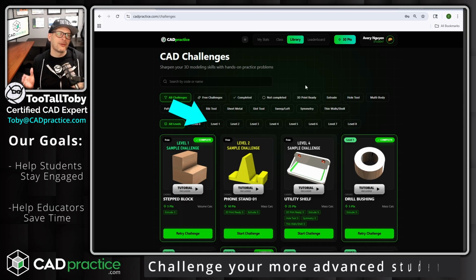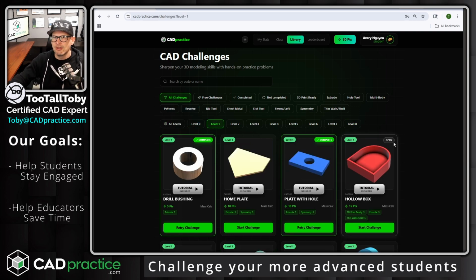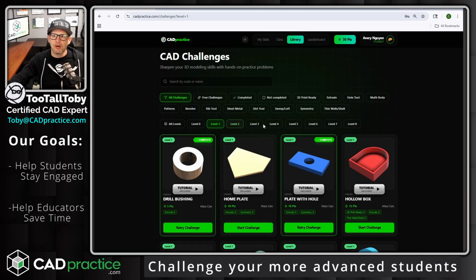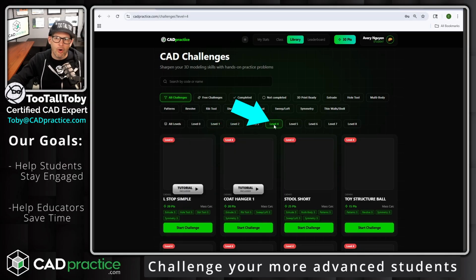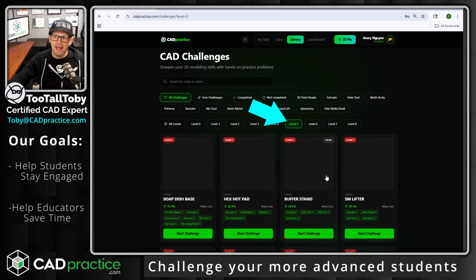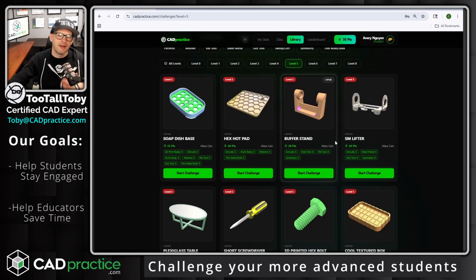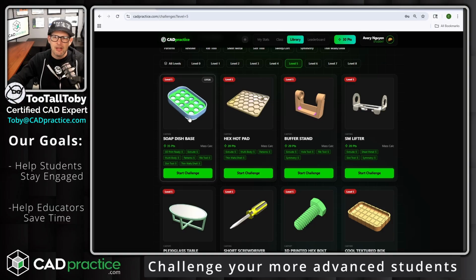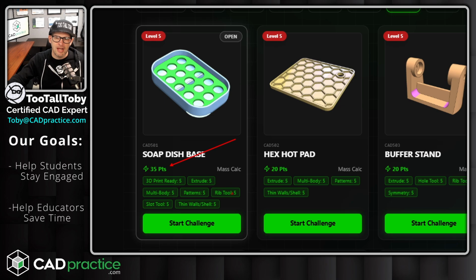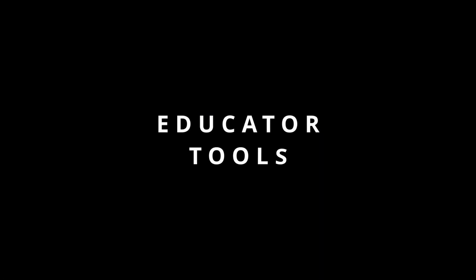And this is really valuable for you, an educator, because a lot of times you'll get students in your class that are at different skill levels. So if they're brand new to the world of 3D CAD, you could start them out on level 1, and each challenge might only be challenging them to use 1 or 2 CAD skills. But then as they work their way up and they get to a higher level, or maybe if they're already an advanced CAD user, you can introduce them to some of these more advanced challenges and kind of help them not feel like they're bored or they're kind of being held back. You can challenge them. You can say, hey, try the soap dish challenge. That one's worth 35 points. And the reason it's worth so much more is because they're challenged on so many different CAD skills.